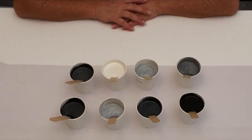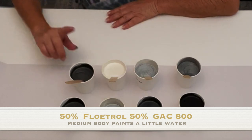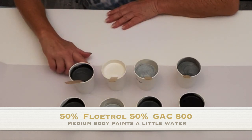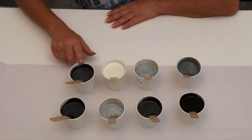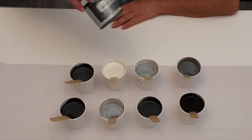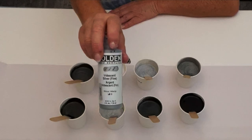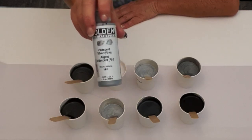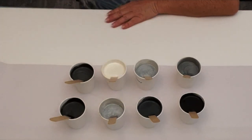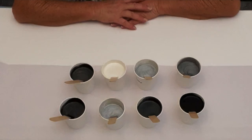Our pouring medium, my go-to pouring medium for my swipes, guys, is 50% Floetrol, 50% Golden GAC 800. I start off with 2 ounces of pouring medium mixed in a cup, and I add about an ounce of paint with everything but the fluid paints, okay? Because the fluid paints' pigments are so strong, guys, 2 to 2.5 ounces of paint and maybe a tablespoon of the fluid paint will give you 3 ounces of paint to use. I know, I'm probably making some of your heads spin.